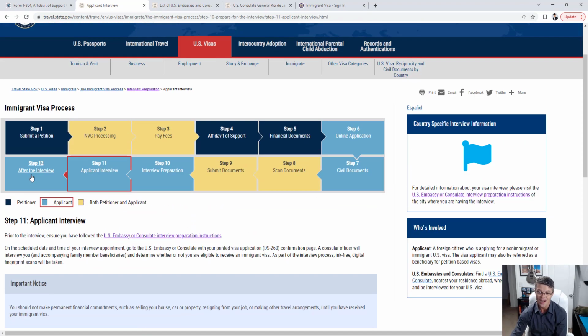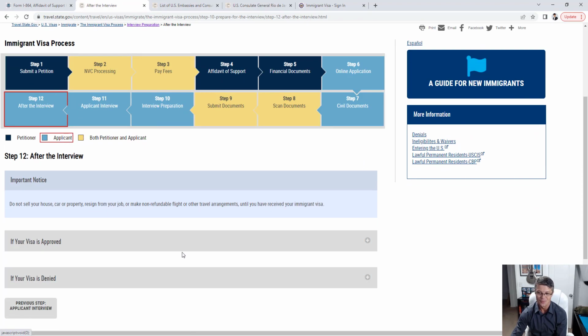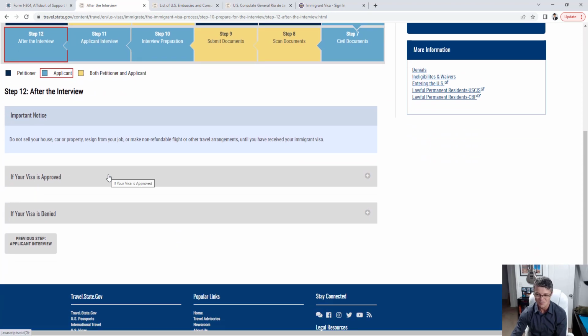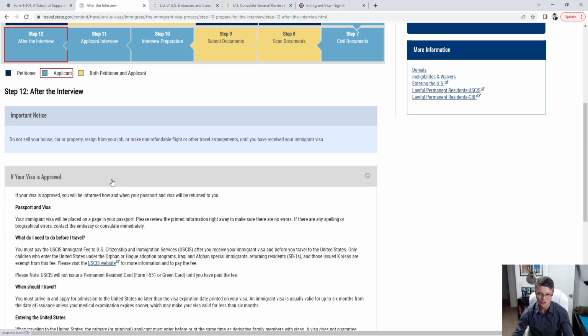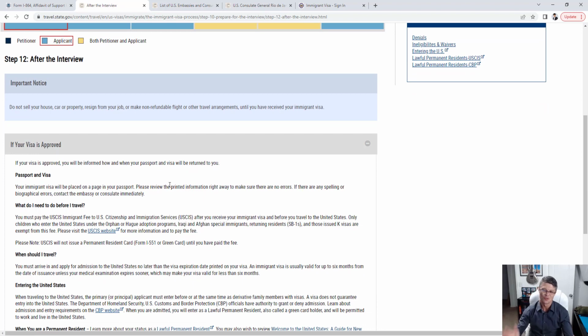Okay. So that's it. Once you go through the interview, if your visa is approved, hopefully your visa is approved, you see all of the stuff that you're doing approved by USCIS, go through the medical exam, there is still a chance that the visa might be denied. So hopefully everything goes good and it's approved. Once it's approved, you'll get your passport with the visa, that's it, you're good to go, you're good to travel.